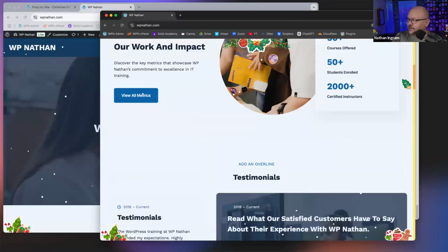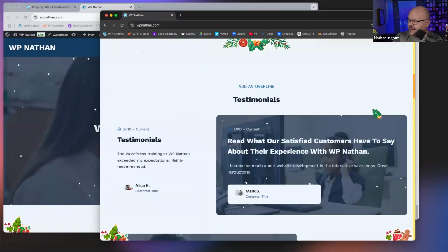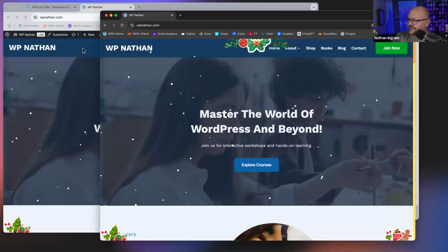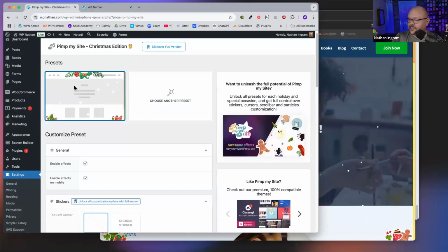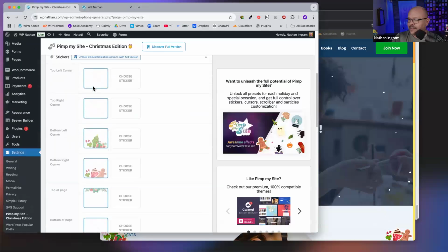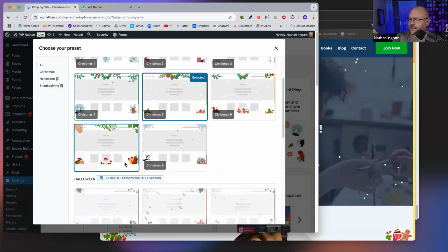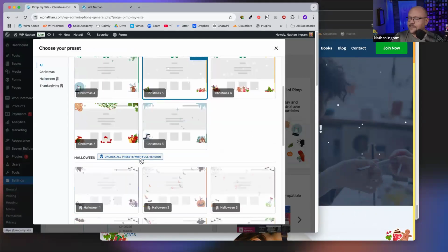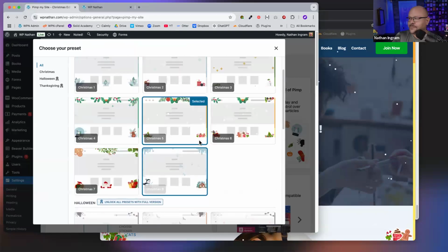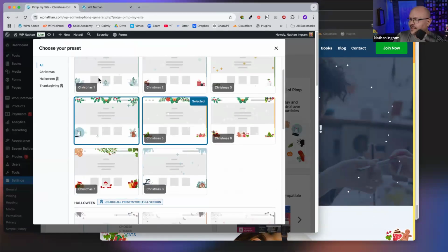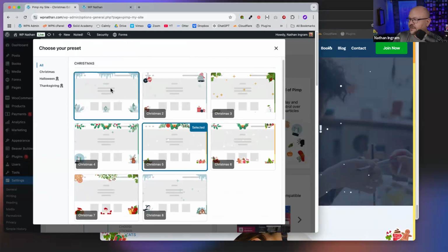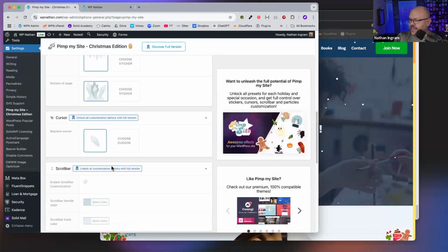So these stay in place. You're changing my mouse is now a tree frond, and I have some snow. Do you get to change? No, you get what they give you. That's it. Do I want to choose another preset? Well, sure. Let's take a look at what they've got here. You can pay money to unlock the free version if you would like. Let's take a look at another one of these. Let's just choose this snowy ice one here, and we will save that.